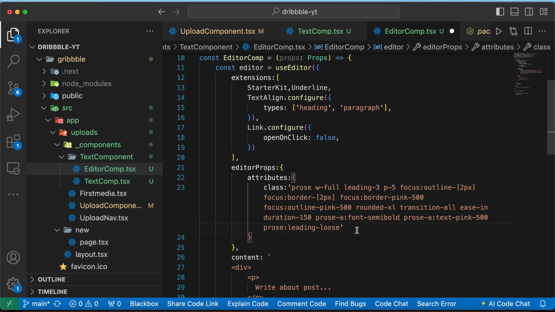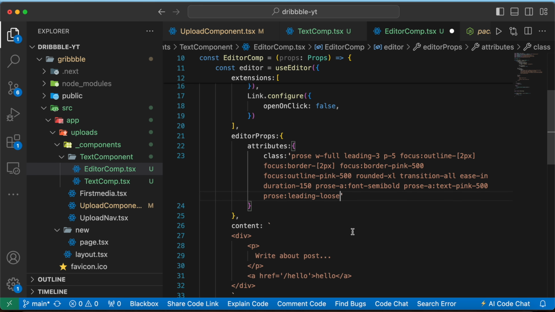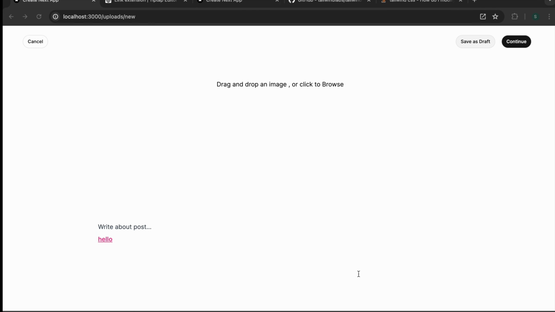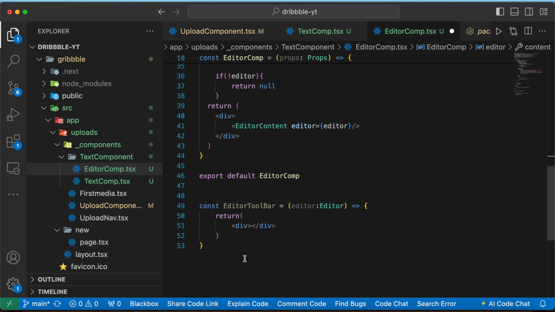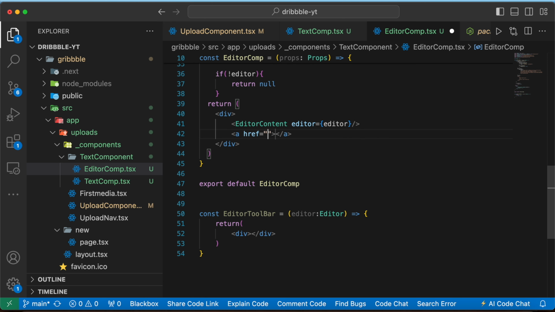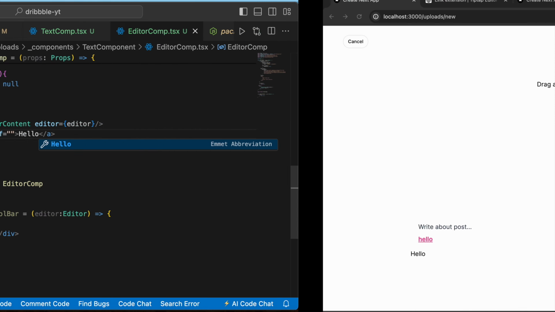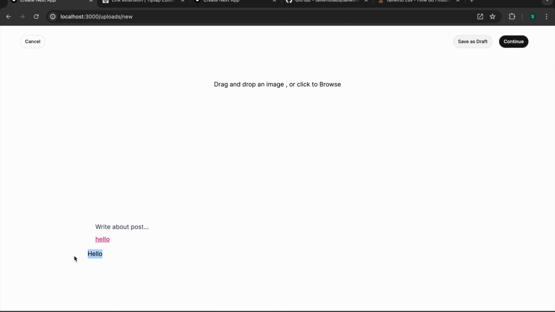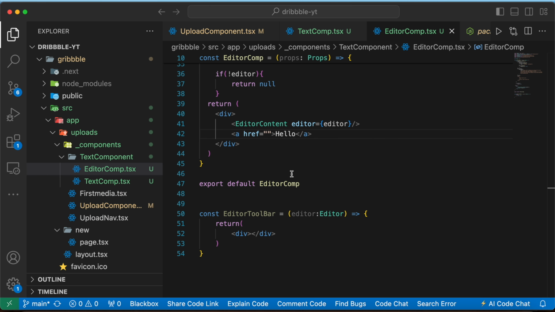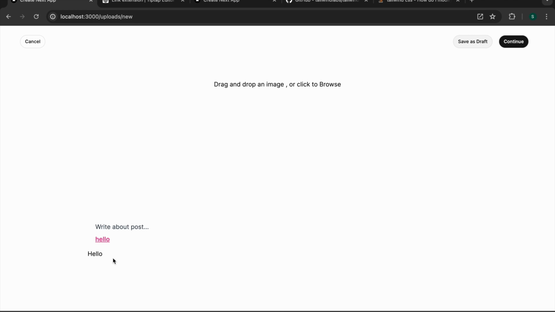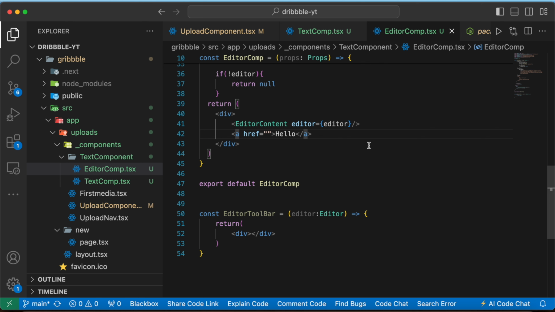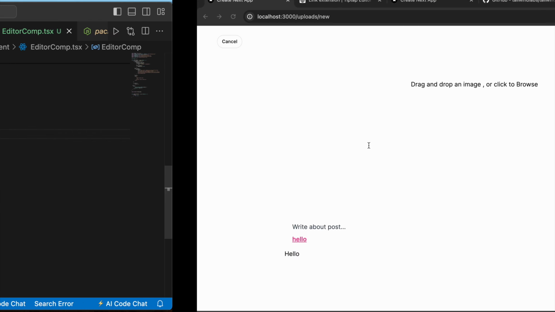Now one more thing I want you guys to know, that this prose actually removes all the default classes from the tags. So as you might already know, Tailwind applies some default classes on each tag. So that is why even if we use an anchor tag over here, let's say hello again, like here, as you can see, now there are no classes. And if we use a simple HTML tag, we would see a blue color and an underline. So Tailwind removes all those CSS by default and makes it look like this.